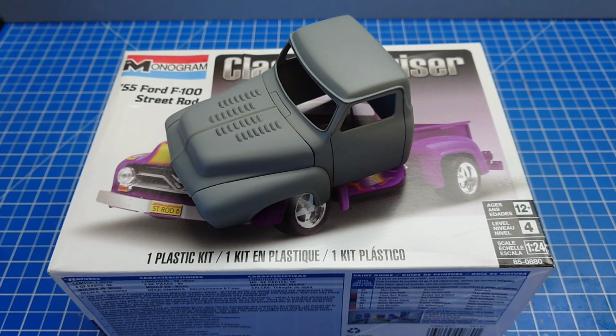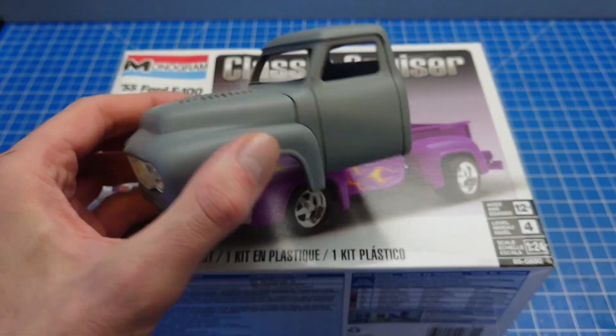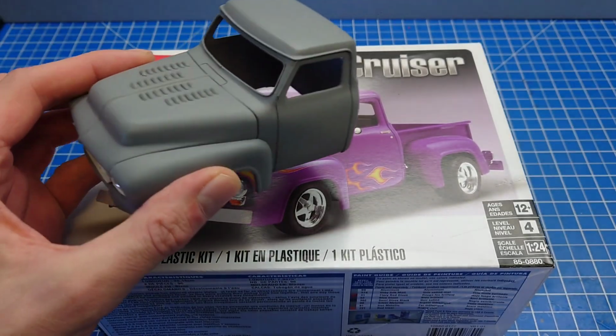This one obviously is going to be another update on the USACC Group Build. As you can see right now, I've not touched it at all since the last video. It got put down and life got in the way, unfortunately, and I've had absolutely no bench time on it. But like I say, all we've done is the body so far.